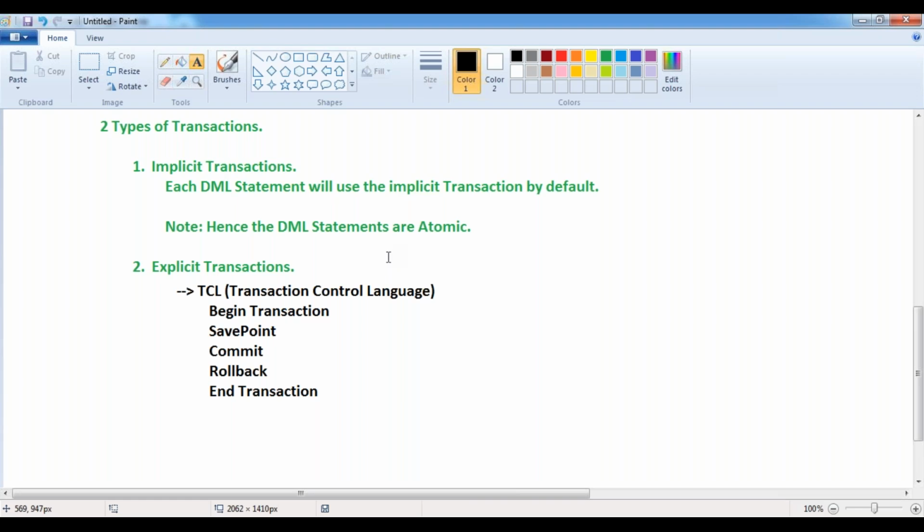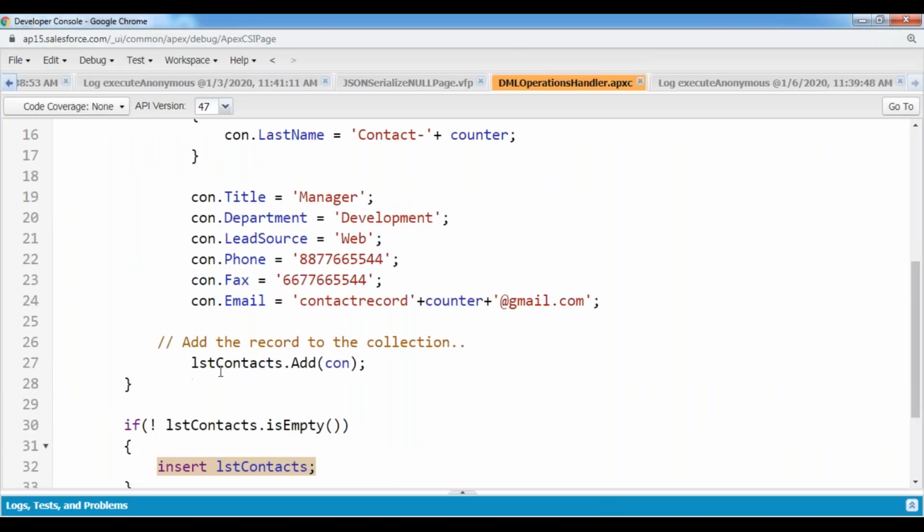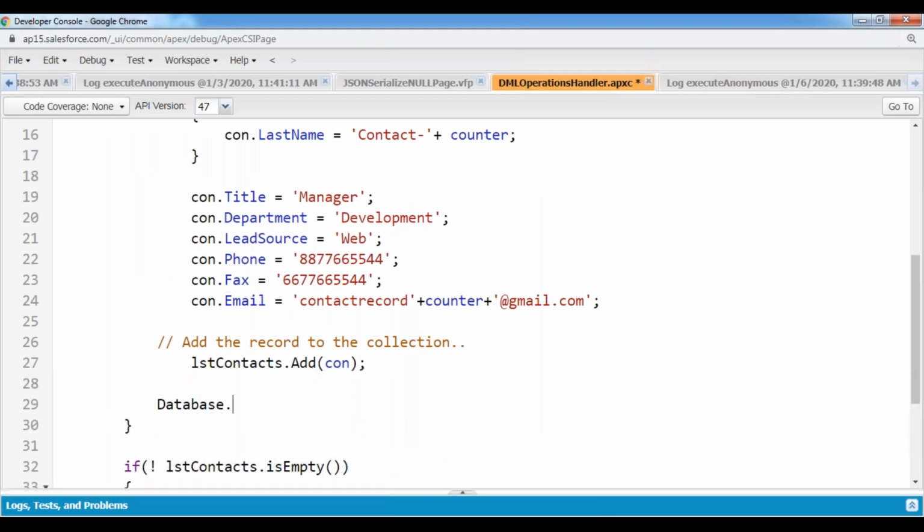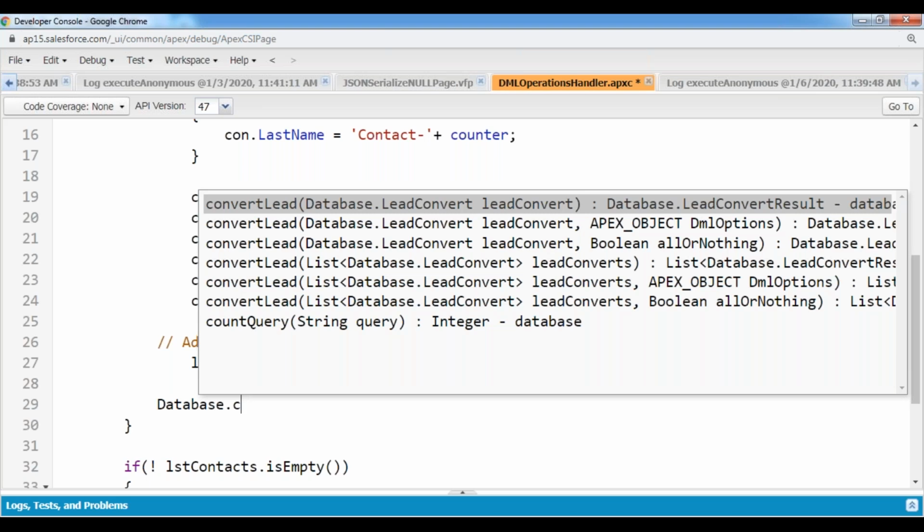No, no checkpoints. Save point is available here. When you go to the database class, the transaction control language statements will be available. Database dot, you will be having that.